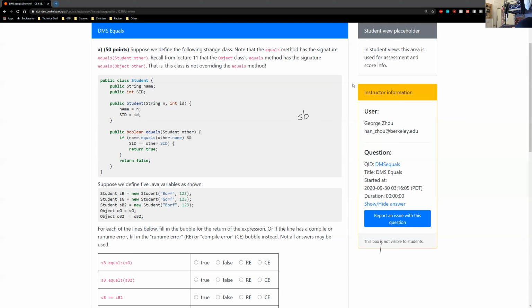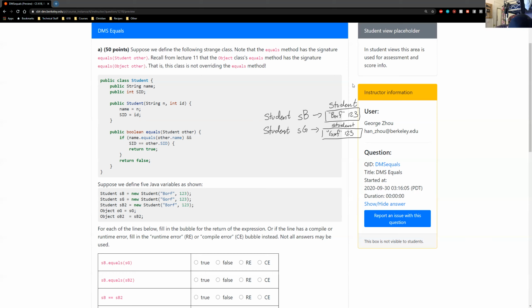We know that this is a Student variable, and this points to a Student object, the name Borf and the SID 1, 2, 3. Next we have sg. sg is also a Student object, and sg points to a Student object that has the name Gorf, 1, 2, 3.